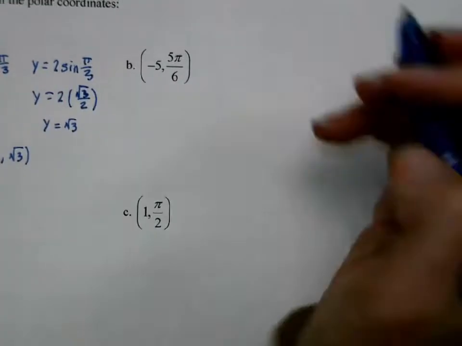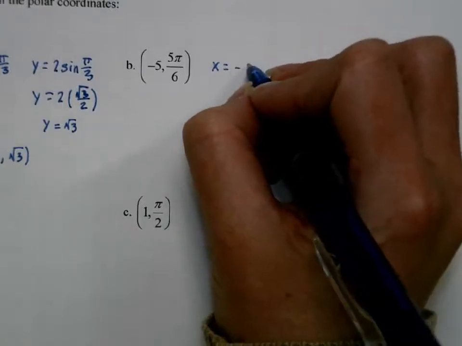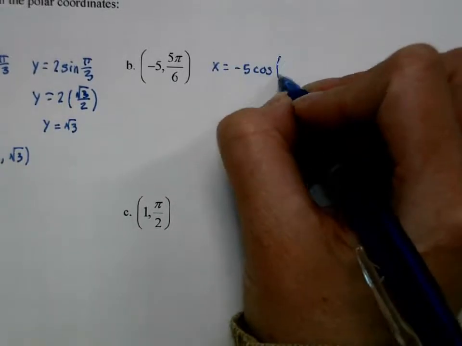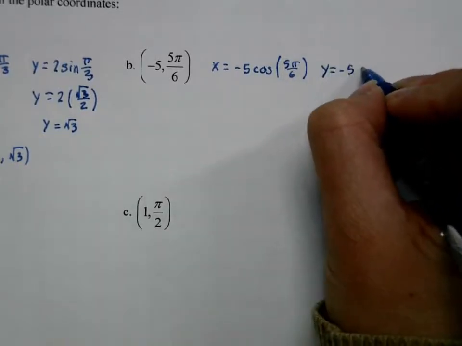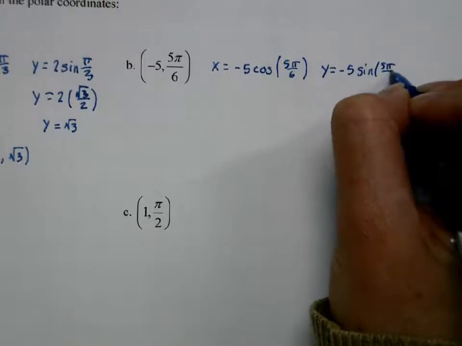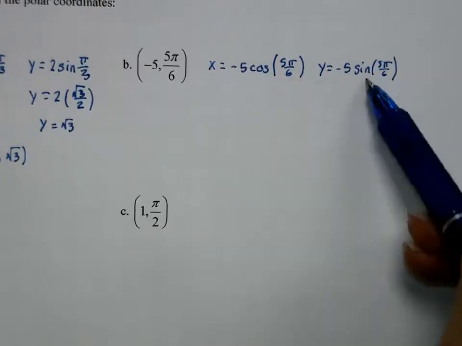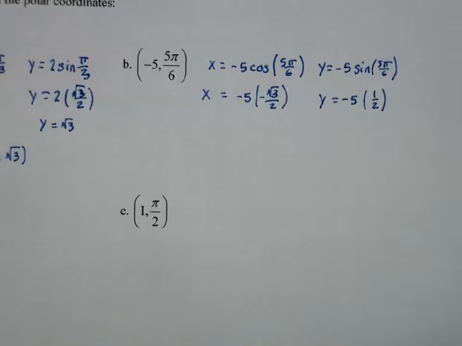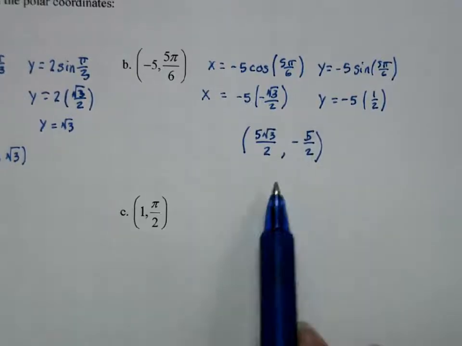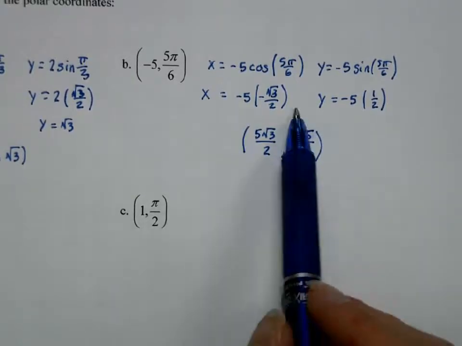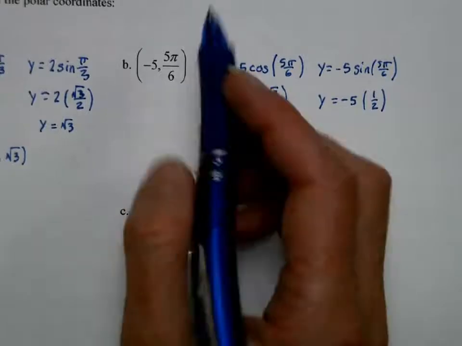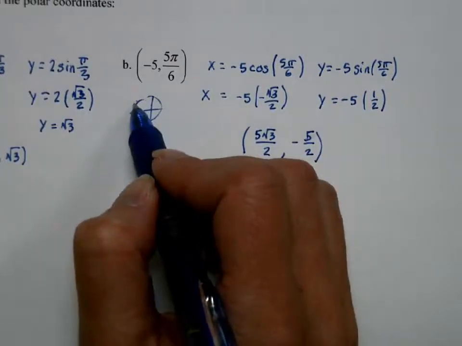Same deal. Okay, so we're still just going to go to 5 pi over 6 and evaluate that, which gets us negative root 3 over 2 and positive 1/2. So my result is a 5 root 3 and a negative 5/2. It should match quadrants, so this would end up being in the 4th quadrant. And here, if I were to graph, 5 pi over 6 is here, but if I go through the pole, we end up at that same spot.